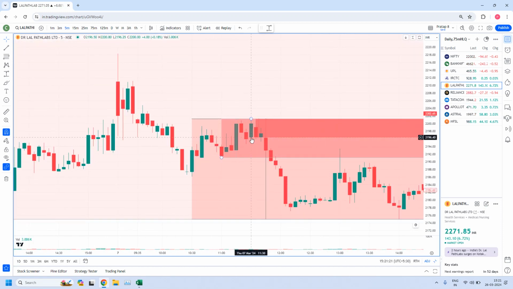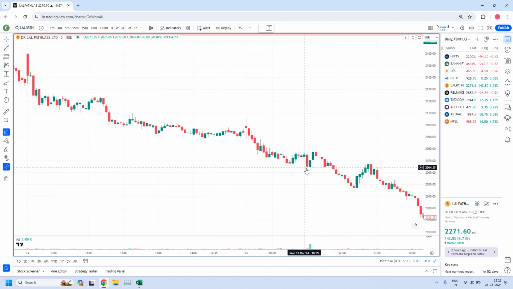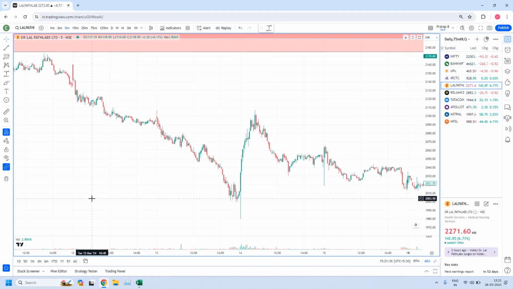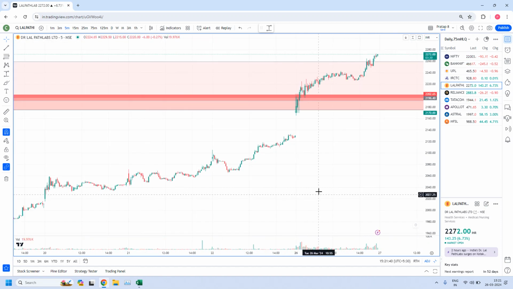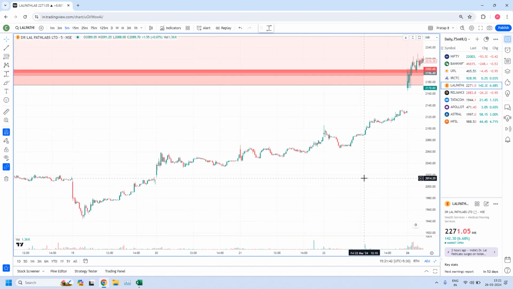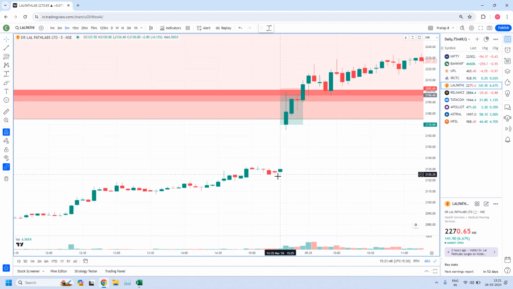Check here. We have a rally candle, 2 base candles, and a drop candle. And today prices entered into this area with gap up. See, we have to do a proper analysis here. Otherwise, you would not have got the profit. See how the prices entered today. With a gap up, prices entered into the zone.